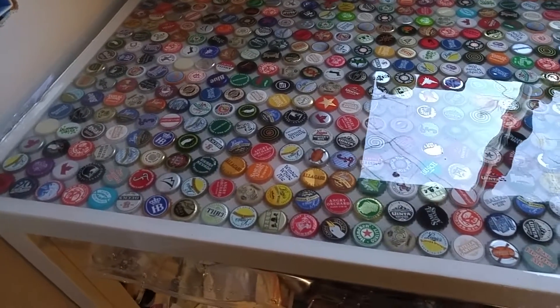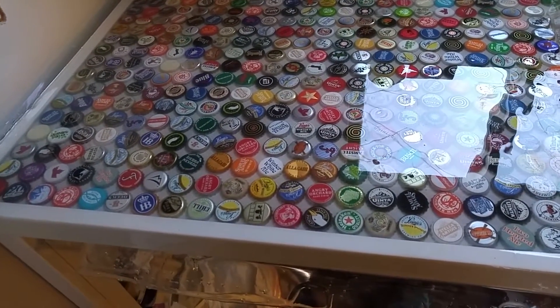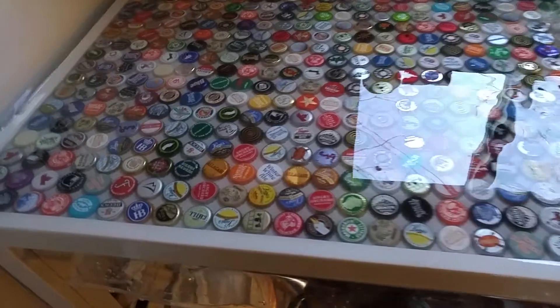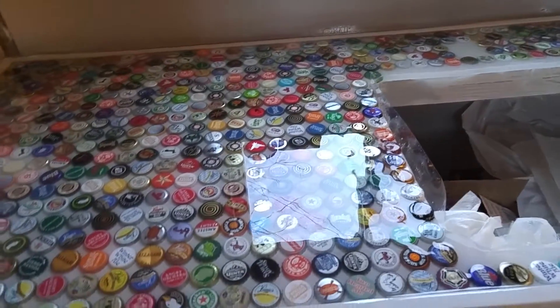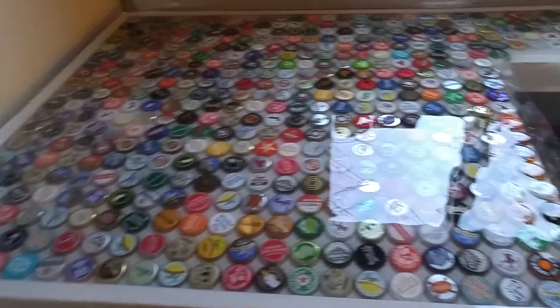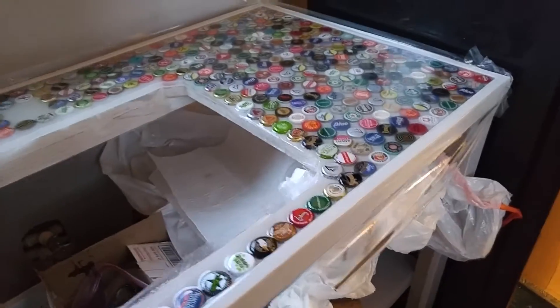The caps were glued down with a thin coat that the website describes as a sealing coat, but you also use it to glue down your bottle caps. If you don't glue them down, they float away and you have zero control over them when you pour what they call your floater coat or your big thick sealing coat.